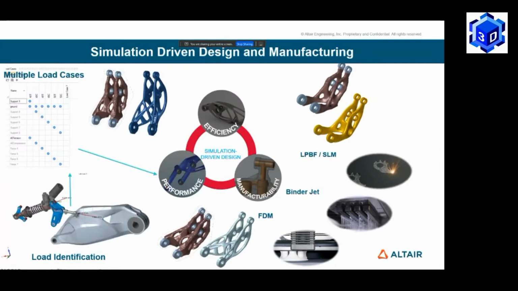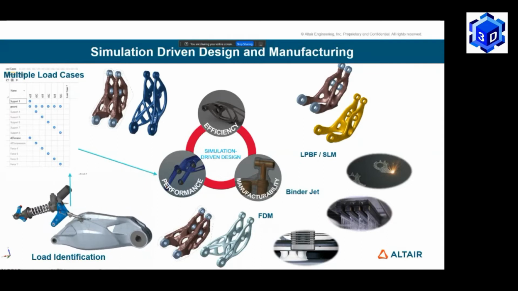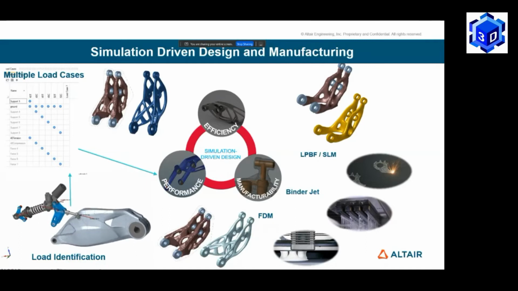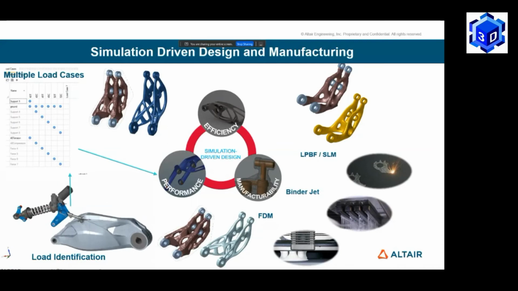Even in 3D printing, there are go's and no-go's for different manufacturing conditions. So you have to tell the software. You may tell the software. If you don't tell, that's also fine. Then it will be a generic design which will come out. But if you give more information to the system, it will create a smarter design which will reduce your late surprise when you actually go to the printer, right?